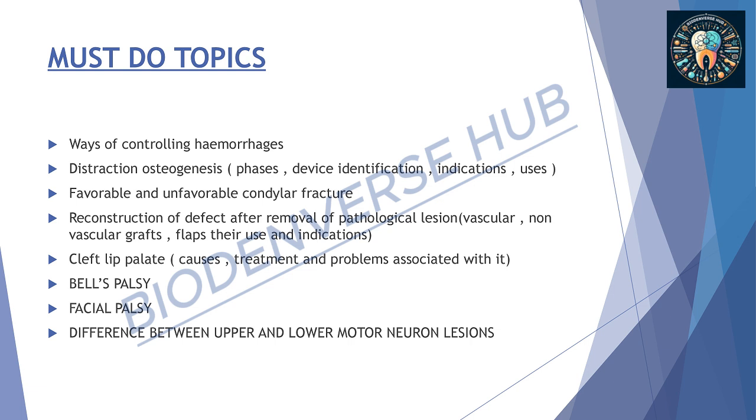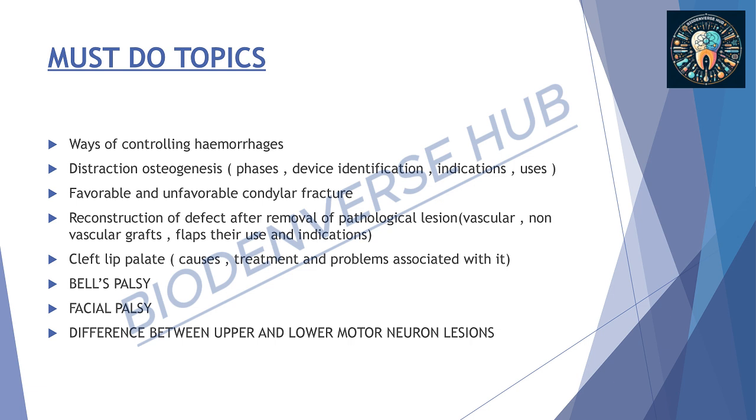In that regard, you will have to tell whether you will go for a vascular or non-vascular graft, their indication, and the different kinds of flaps that are used in the reconstruction, their uses and indications. Then a station about the cleft lip and palate can also come, and you can be asked about the causes, the treatment, and the problems associated with the cleft lip and palate.